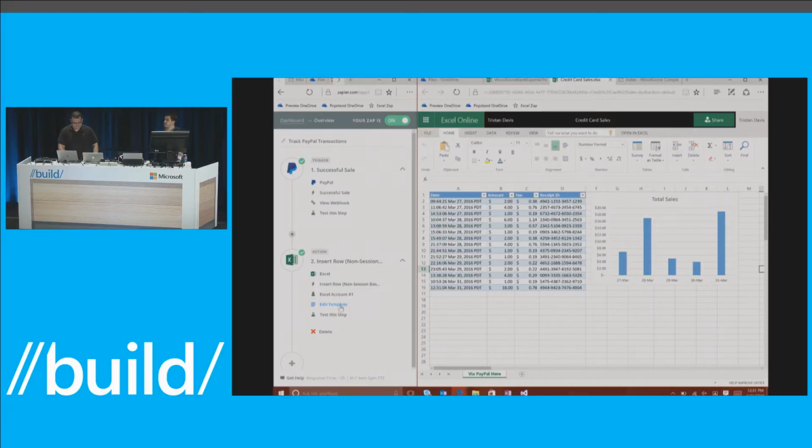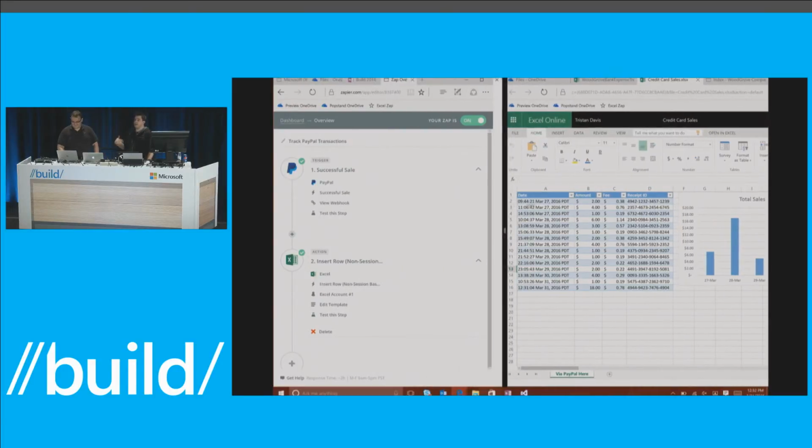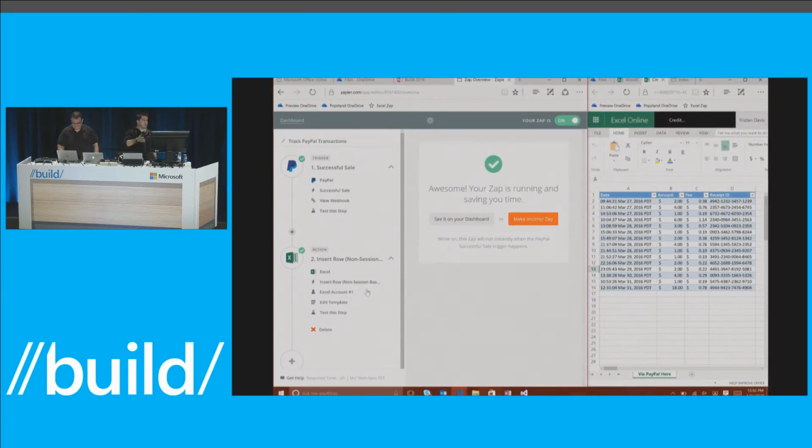Now, there's plenty of different Zaps that you can connect to in Zapier. There's some scenarios, like I might have all the home automation where when I leave and come back to the house, my locks on my doors, I could actually have a geeky log in Excel of when people are coming and going and have charts and sit down with my family and discuss how long people are at home and whatnot. But we thought the PayPal one was pretty exciting there. But it just shows you that capability that Excel REST APIs gives you, not only directly through REST, but with other services like Zapier that can connect into these REST APIs.